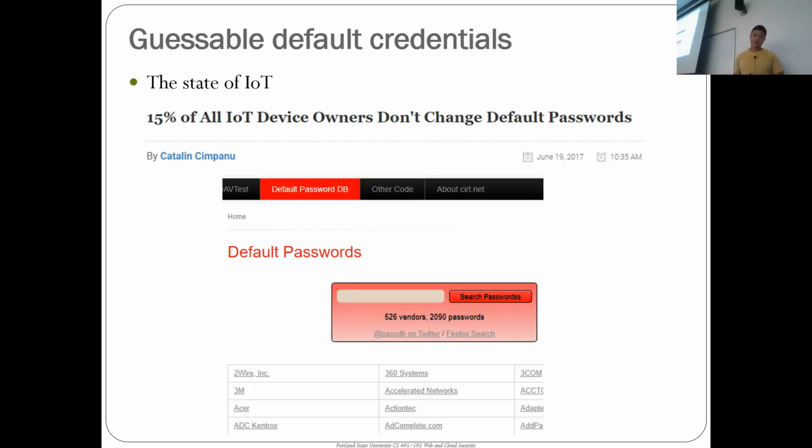And so, moreover, the problem is exacerbated by the fact that almost all of these devices don't force the end user to change the default credential. And so this is the statistic where pretty much, we have a lot of devices out there with default passwords. And of course, you can create a huge database of default passwords. And if you have forgotten yours, you can do a factory reset and then go back to the default passwords of any device that's out there.